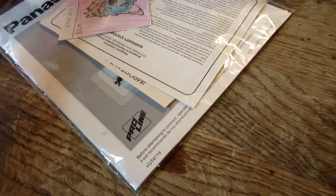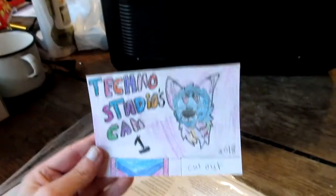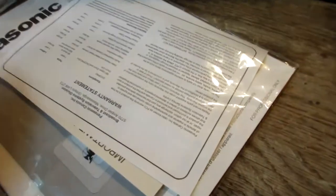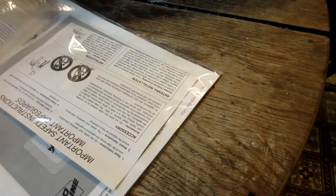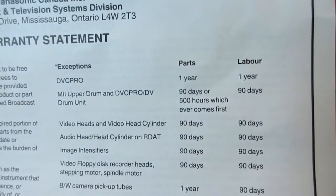This is something I made. I might put it on the camera. It's my studio logo, but I can't find a place to put it. And this is the warranty. This is the warranty statement. One year. I doubt this warranty is good anymore. It's a bit overdue.